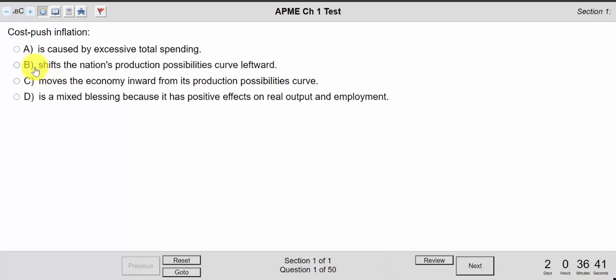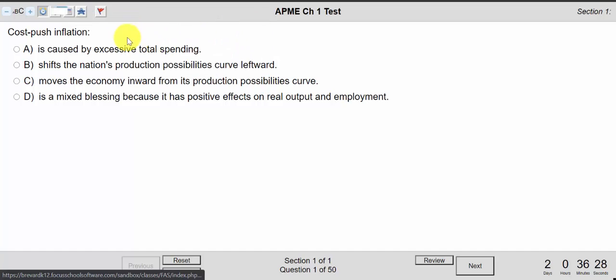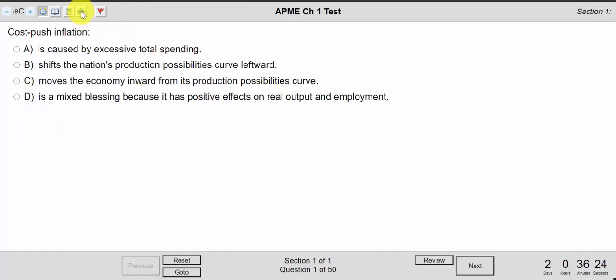So then I also have this feature here, which is the scratch pad. So this is great, especially if it's a math test. You can choose to include the scratch pad. Here's a calculator. This is the strikeout feature.